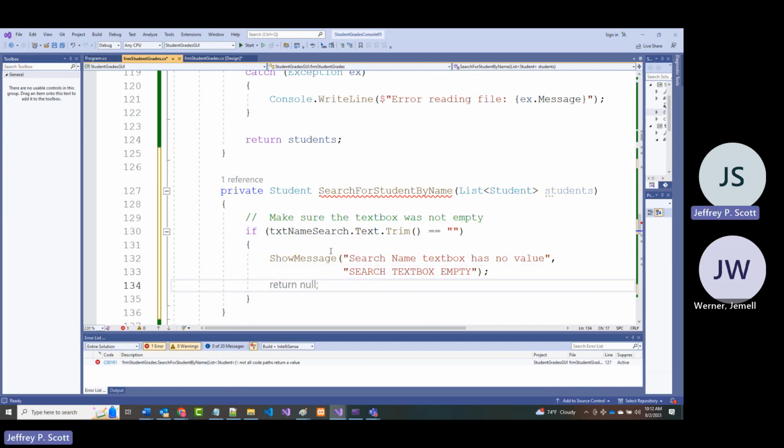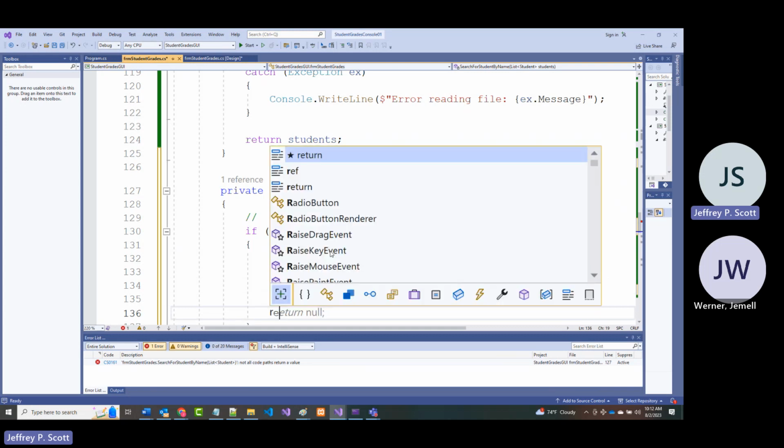So we'll do that. I'm going to create a variable that we're going to use. It's going to be called print nothing. Don't worry about what it means right now, but I'm going to comment it out for right now. And I'm going to type in print nothing equal true. Don't worry about what that means. We're going to go over it in about 5 minutes. And I'm going to return null.